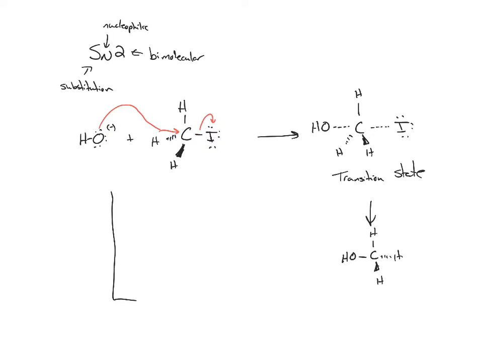If I drew, and say this is an exothermic reaction again, draw the energy diagram for this mechanism. So in this mechanism, how many intermediates do we form? How many intermediates do we form? Zero. There's no intermediates formed. Okay? There's just our reactants. They hit the transition state, and we form the products. So we do not have any intermediates. We just have, in this case, one transition state, and that transition state is the approach of the nucleophile as the leaving group leaves. Okay? There are no intermediates formed in an SN2 type reaction.